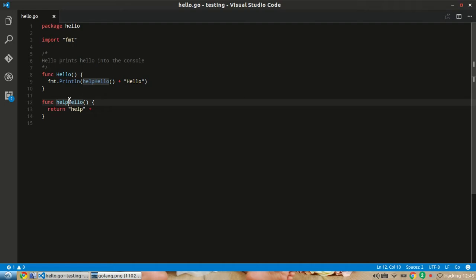Instead it will pull out an error, but I can't find it because I have written the test function for hello, and the one that breaks the code is the help hello. I haven't written the function for that. So basically if I put my test code outside my package, since this help hello function is not exported, I can't access those functions. So I won't be testing this function, and this help hello function, which is a black box, goes missing, and I will go rubbing my head.